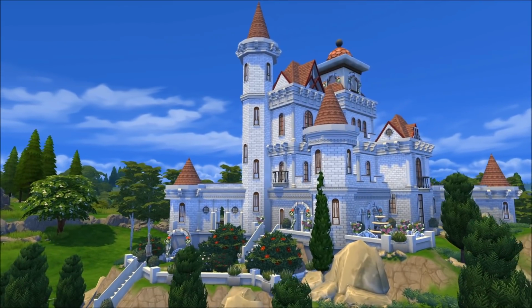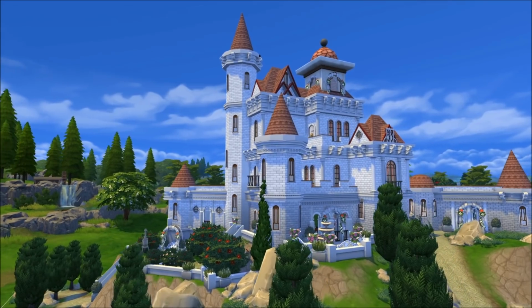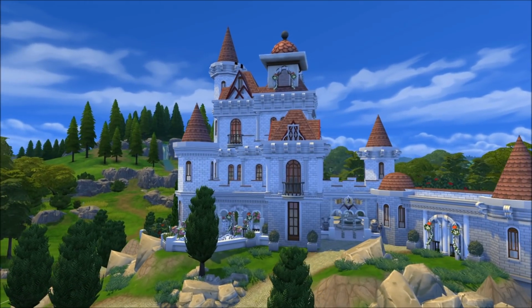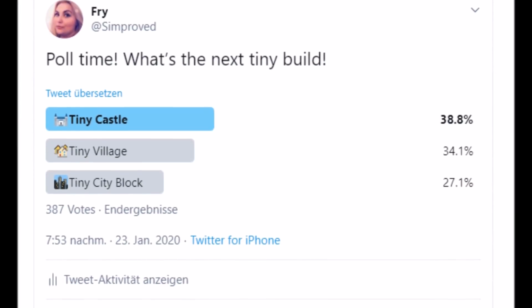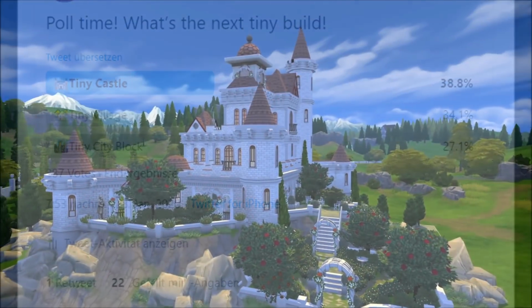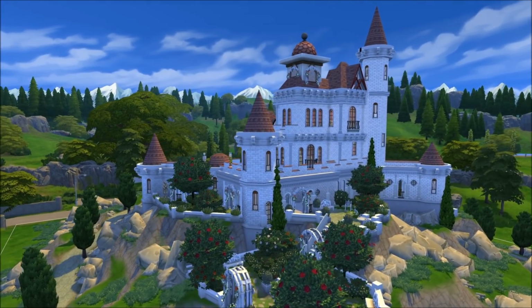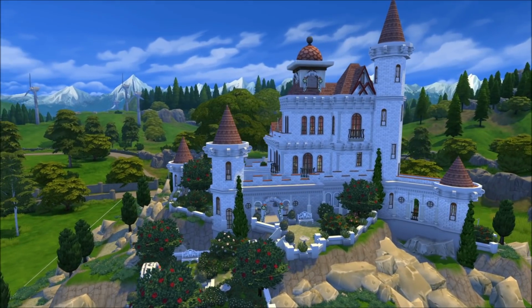And today we are going to build this castle, and it's also a tiny castle. Since the new stuff pack, the Tiny Living Stuff Pack for The Sims 4, came out, everyone has been asking me to build something impossible with it, and you guys voted on Twitter that it should be a tiny castle. So thank you so much for all your votes, and here is your tiny castle, which is only 98 tiles big, so it is considered by the Tiny Living Stuff Pack as a small home and gets some benefits as well. So without further ado, let's get started.